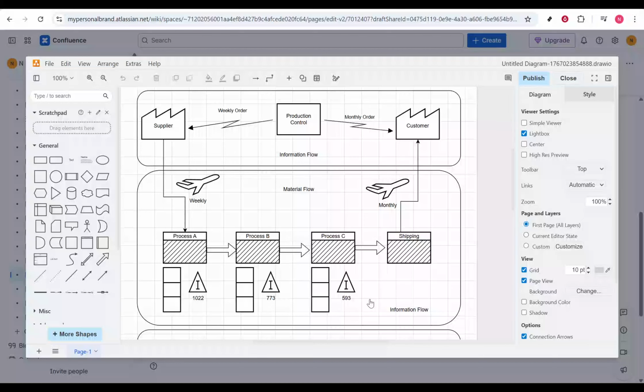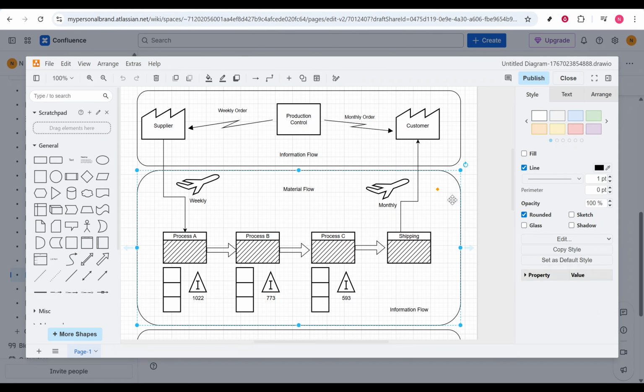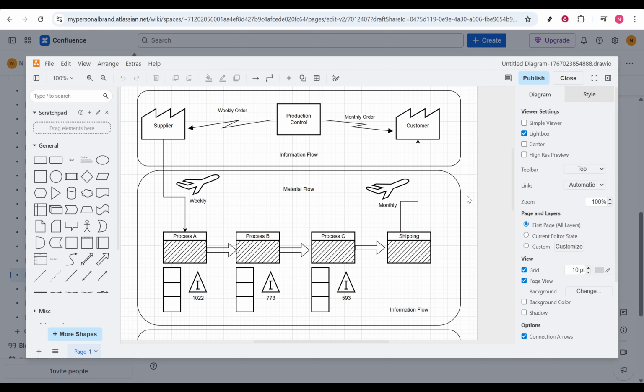In today's video, I'm going to teach you how to toggle the format panel in drawio. The format panel is the set of controls on the right side of the editor that lets you change styling, text, size, position, and arrangement of your shapes. Toggling it on or off is useful when you want more canvas space or when you need quick access to styling options without hunting through the interface.